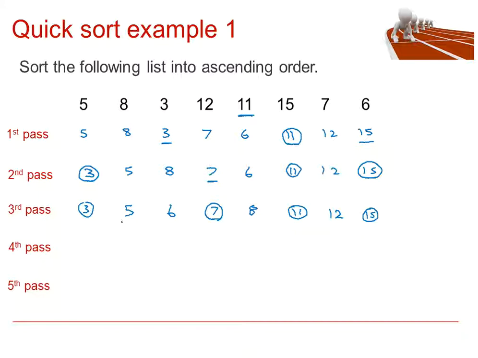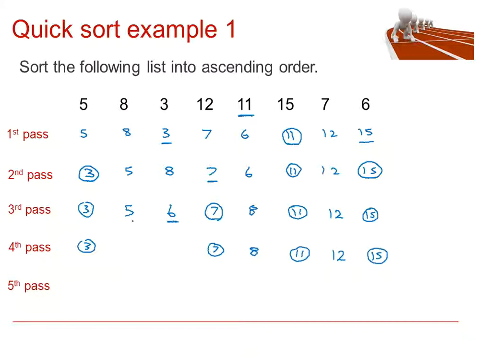don't need an algorithm, but I do have these 2 elements together, and the convention is that 6 would be my pivot, so I'm going to underline that to make it clear. 3 is in the correct place, 7 is in the correct place, so is 11, and so is 15. I don't need to worry about a list of 1 element.